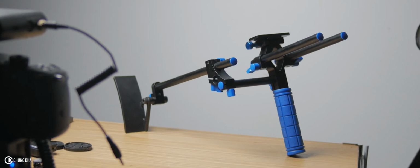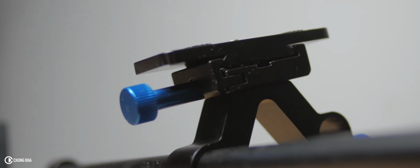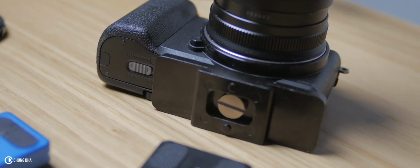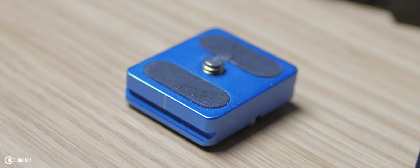Fully assembled, straight out of the box, it looks quite decent. It's got a built-in Arca-Swiss quick release, which has a very unnecessary white plate on it, which will get in your way when your camera batteries need changing. Just for a few buckaroos, you can order a tiny Arca-Swiss plate instead.